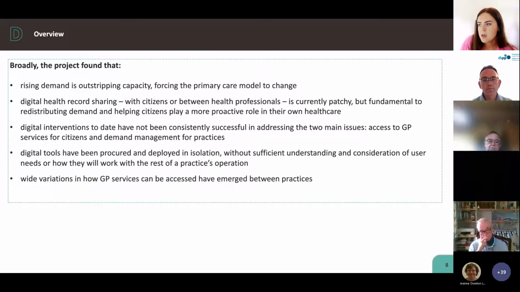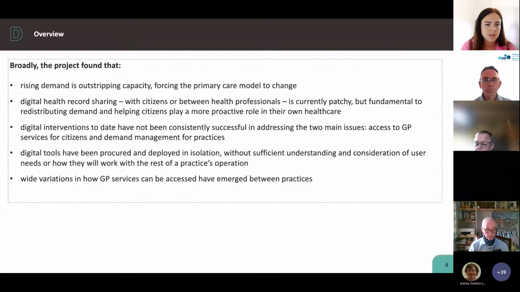And finally, the final point there, and one we all know again, is that there is a wide variety of variations in how GP services can be accessed across primary care. So for example, I'm sure we've all been in a situation where you have to call at 8 AM for a same day appointment, but for your practice that might be 9 AM to 9:15. You could have other access methods such as emailing, using e-consult. You have to call at 12 to get your test results. So there's a whole plethora of different ways that you can interact with your GP. And we found fundamentally this caused a lot of confusion for citizens who actually want to do the right thing, but they don't know what to do.